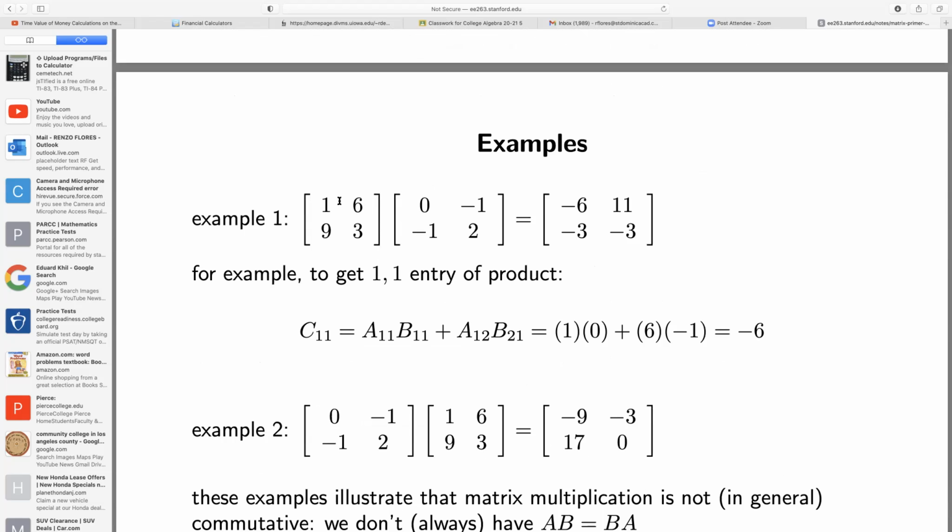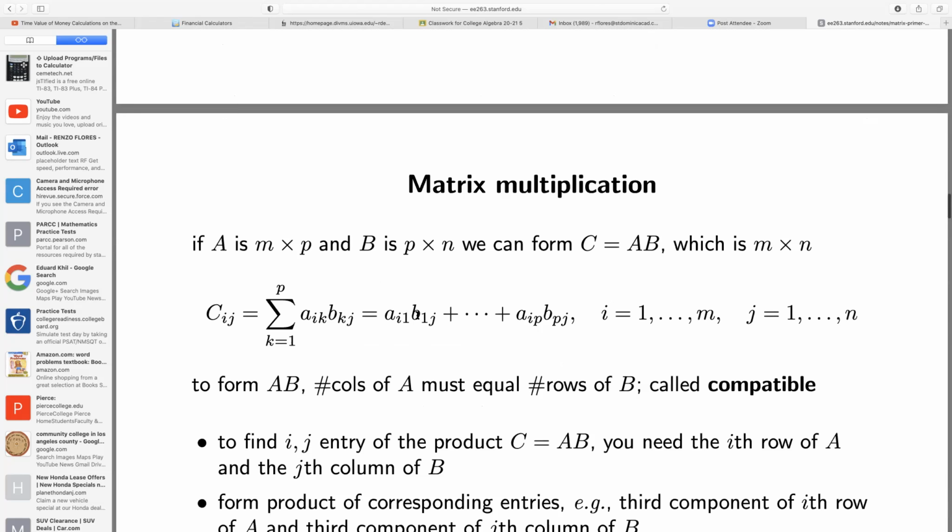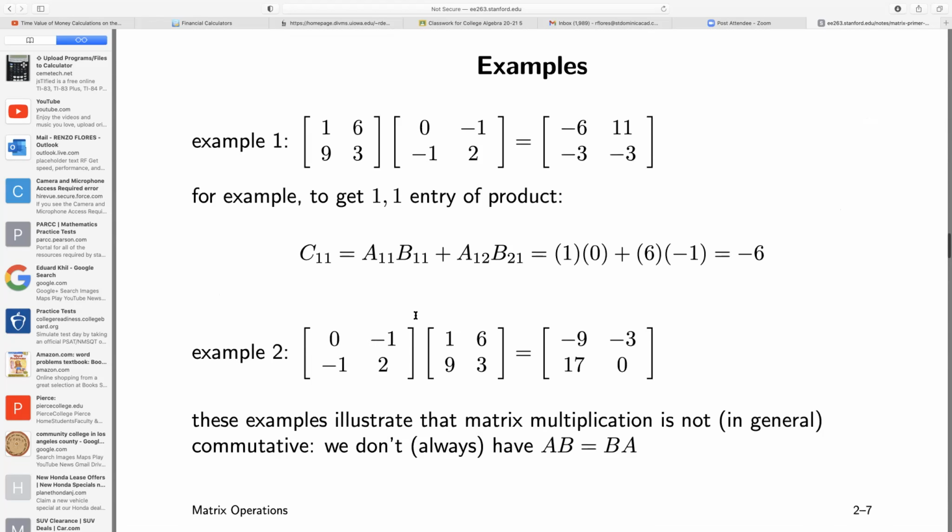So you can practice these things, right? 1 times -1 is -1, and 6 times 12 is 12, and -1 plus 12 is 11. So you can practice. This is just the dot product. All this conceptual stuff you don't need to know. You just need to know how to apply it, right?